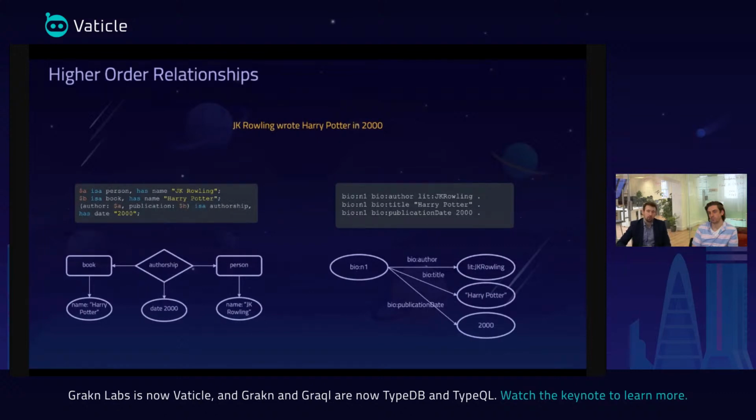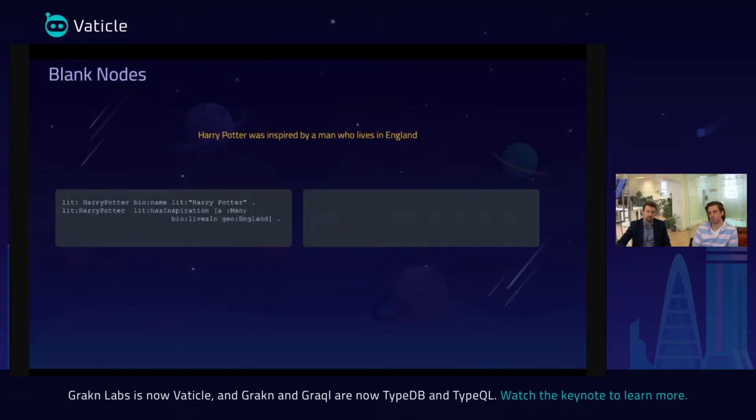And that's all we would do to state that the authorship happened in the year 2000. Now, another question that sometimes comes up, and that's important just to add as a side note, is that the notion of a blank node does not translate into TypeDB. A blank node really necessitates having incomplete data and being in a federated environment natively, and that's not what TypeDB is for. So the idea of a blank node doesn't particularly translate.